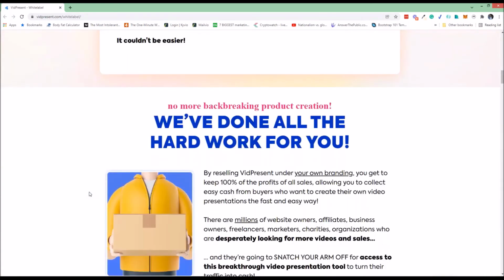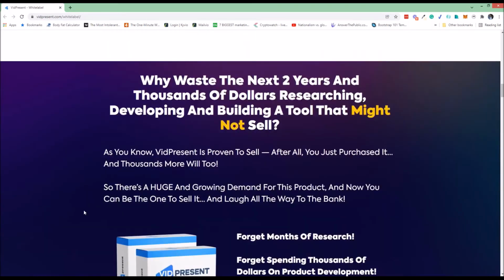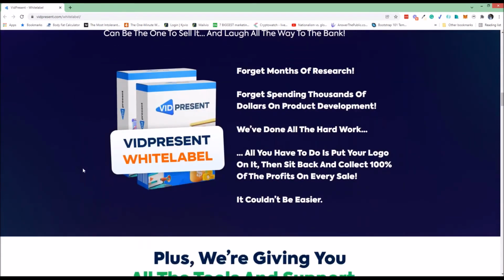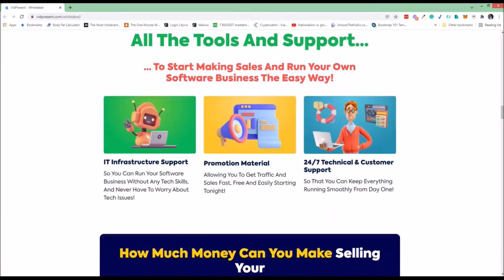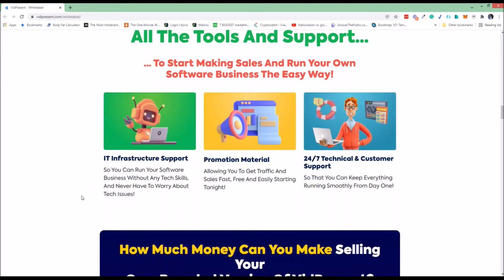With customers, you're just giving them access to the VidPresent white label, right? So let me explain. When you get access to this white label, you'll get a dashboard where you will be asked to put your own logo, your own brand name, your own custom domain, and you will have the ability to basically start selling access to that software to people. So people will say, hey, I want access to the software. You can literally sell them access to the software. Okay. Plus, Harshal's team is going to do all the support in the backend. So you don't need to worry about support.